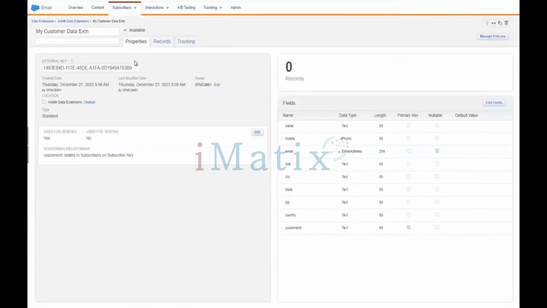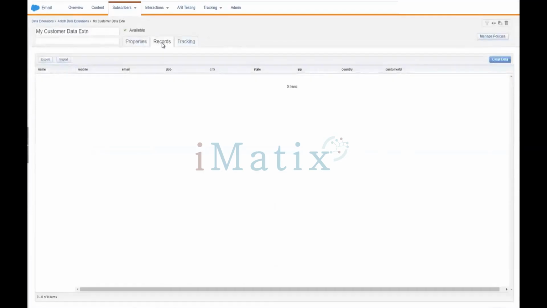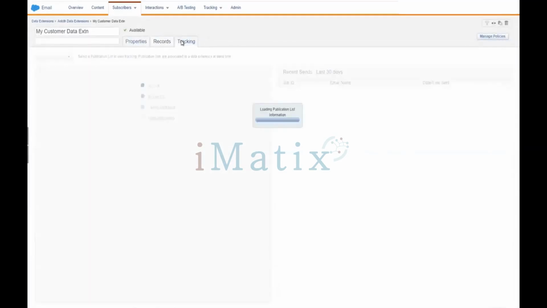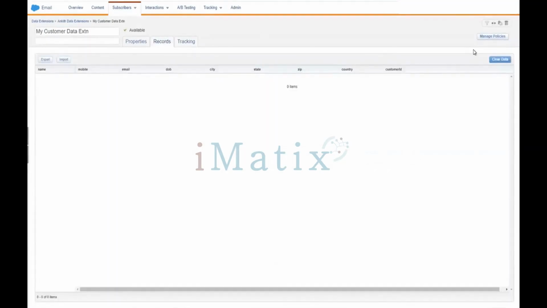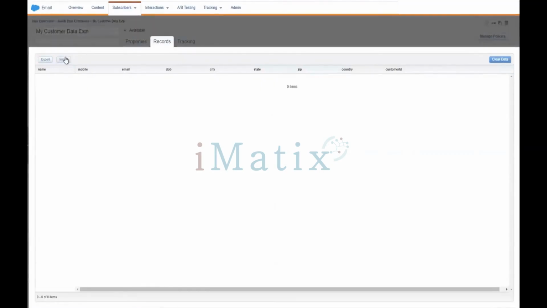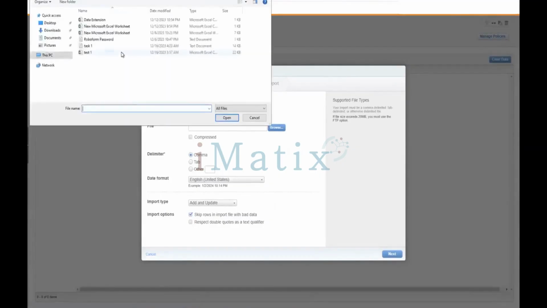Click on records. Oh, records is not there. Can you import? Import. This data backup is there. Excel sheet. I have created some data extension. Select that.